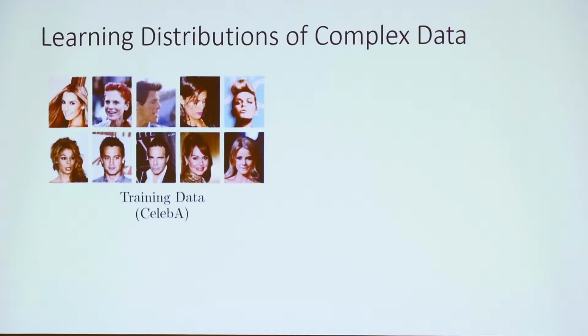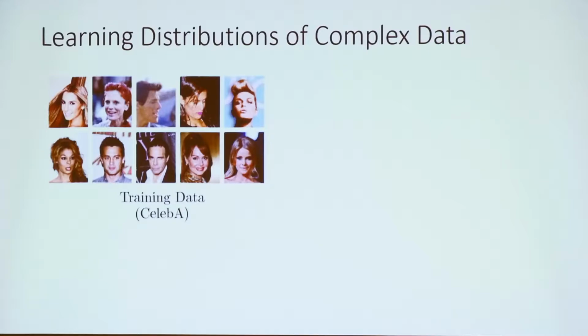Now, this is a very complex data landscape. Even if you view it, for example, on the pixel level, you have maybe 100 by 100 pixels. Each one of these pixels is your dimension. There may be three layers, RGB, the color, and in each of those layers there is a number, and you're trying to find this 100 by 100 by 3 dimensional distribution, which typically lives in a much, much lower dimensional manifold of this high dimensional space.